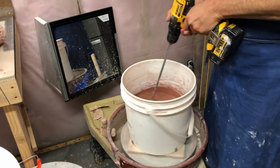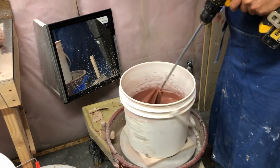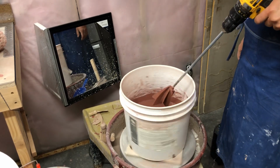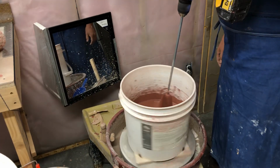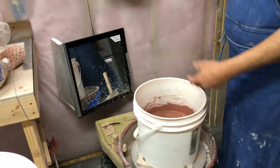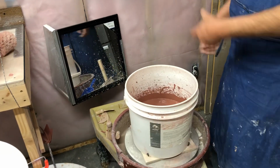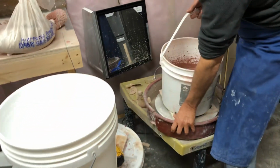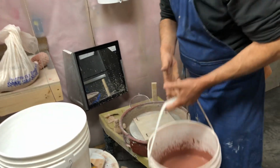Really nice. Because I already did that. And I mix it so that it's a little thick. And that's all the mixing part. Once you initially get the dry on top of the water, you mix it up that way. Then you take this off. You put another bucket on.